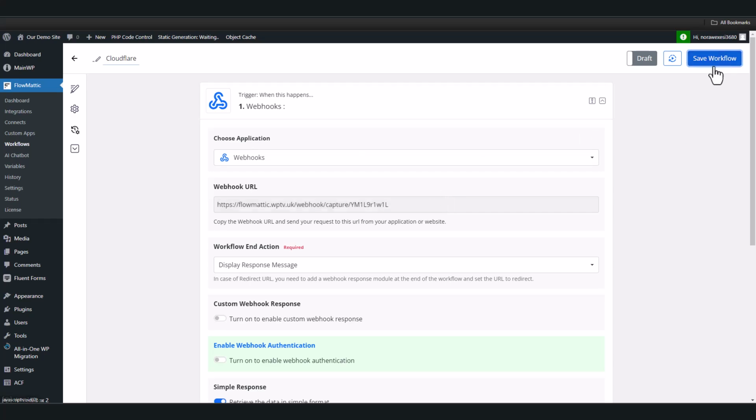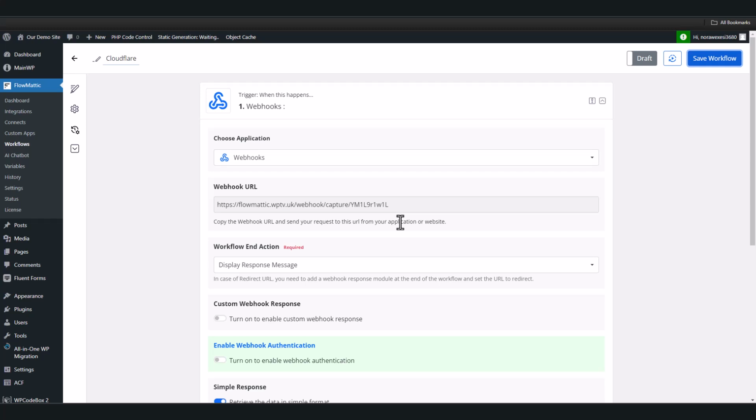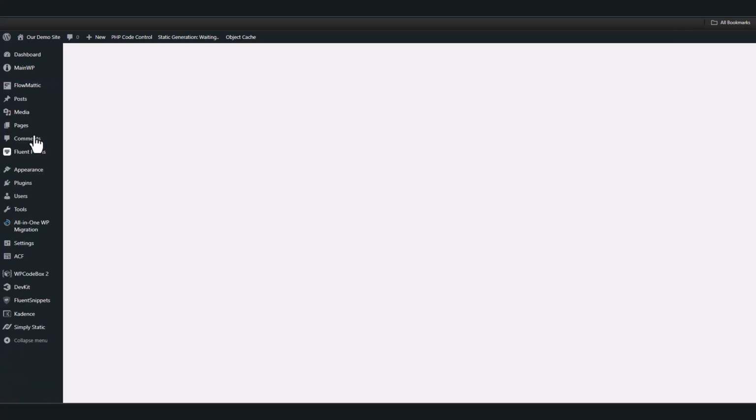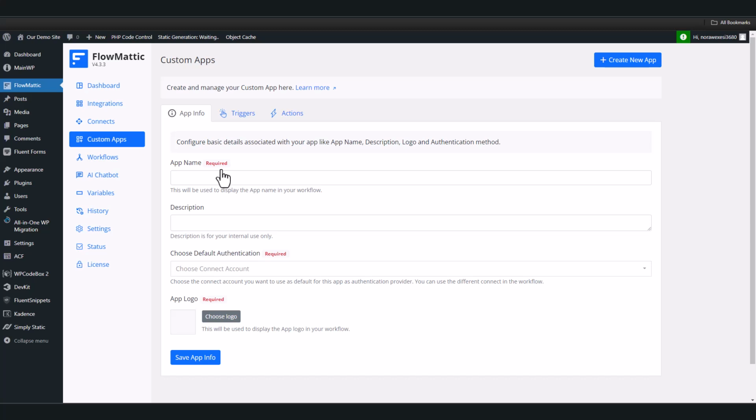So now that's done, our workflow's saved. That means I am ready to go when we get to it in a few minutes. So I'm going to go over to custom apps and begin to assemble our custom app. Now, I said earlier, this is quite simple, particularly with a curl importer, and we'll come back for the curl importer because I will need that. We'll go back to the API in a second because I'll need that.